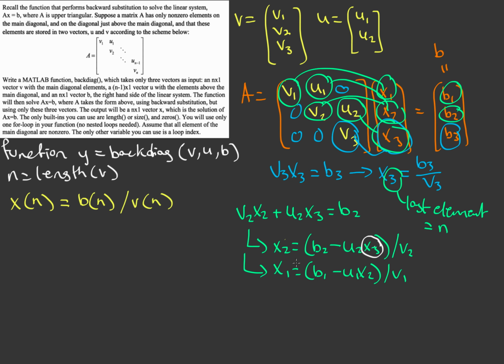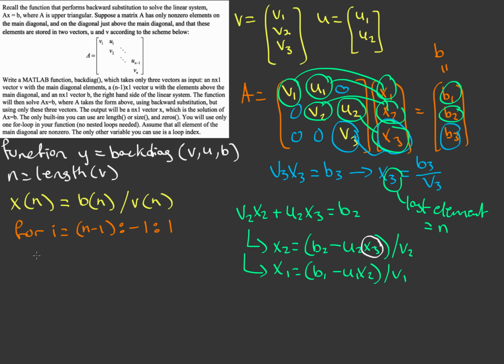Now we can actually do this for loop. We're going down from 3 to 2 to 1. So we're going to say for i is equal to. Now we started at 3, so we have to start our loop at 2, so at n minus 1, right? Now we're going to go down, so we're going to say colon negative 1 colon 1. We're going to go to the last value.